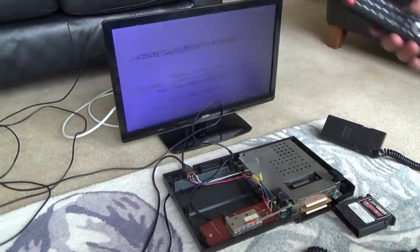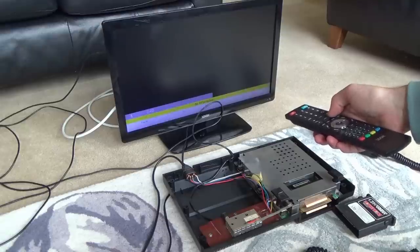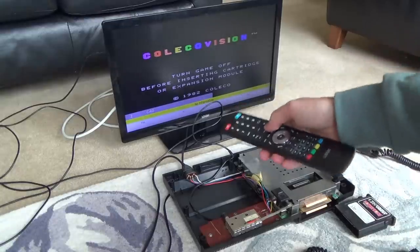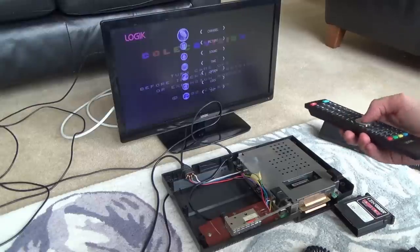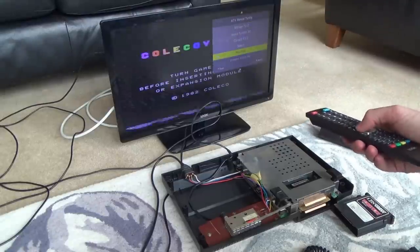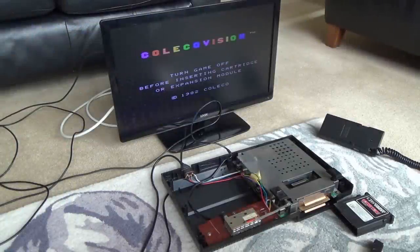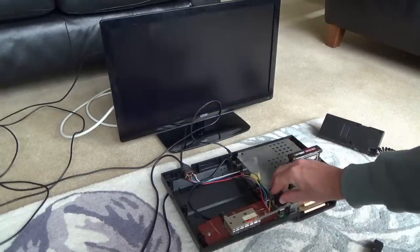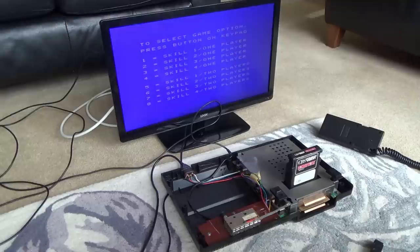Right, okay, it is coming up, there we go. I'm just going to try to fine-tune that. I'm just going to fast-forward through it just to see if I can get rid of that sound, just in case it was a problem with Mike's TV. No, it's exactly the same. Right, let's try it for gaming. Oh, there you go, Donkey Kong. Oh, wow. Right, okay, well, looks like Mike is correct.